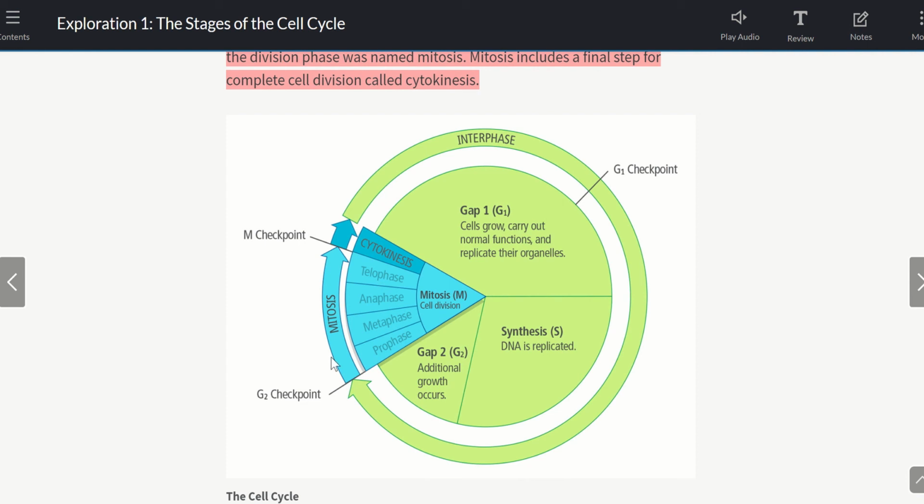Then we're going to get mitosis, and mitosis is a series of 4 steps: prophase, metaphase, anaphase, telophase. And this is where the actual cell nucleus is going to divide. Okay, so that's where our DNA that has copied is then going to split into two parts, and they're identical. They're absolutely identical. And then cytokinesis is the very last step. It's the shortest step, and this is where your cell membrane is actually going to pinch together and split, where you're going to have the forming of two cells. So once again, you have interphase, which is this large part, you have mitosis, and then you're going to have this little division called cytokinesis.